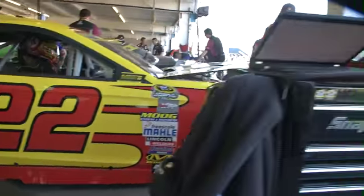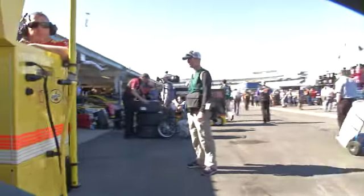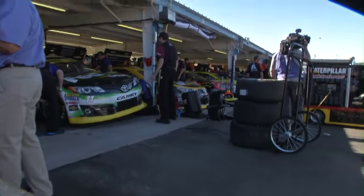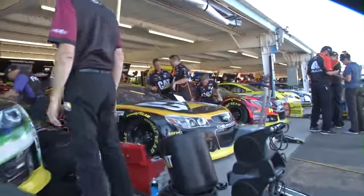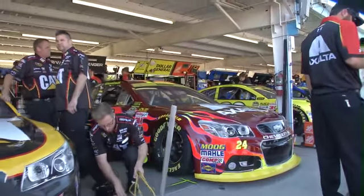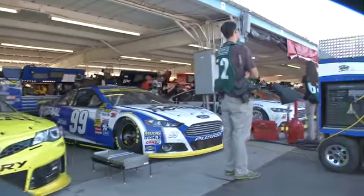And your question was, what was it like to be in the middle of the fight? Well, I'll answer that quickly for you. I've been on the competition end of racing myself. And I will tell you, it was a lot easier holding the camera and standing my ground during that fight than it was being on the other side of it, like Jeff Gordon and the crew guys and Brad Keselowski and all of them were. It was a lot easier from that side. So I will say that it was fun.